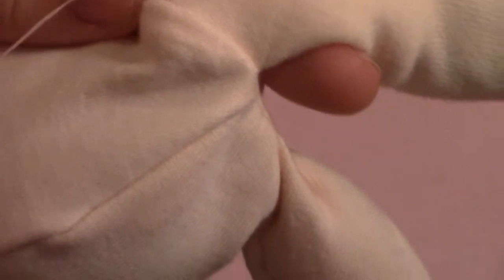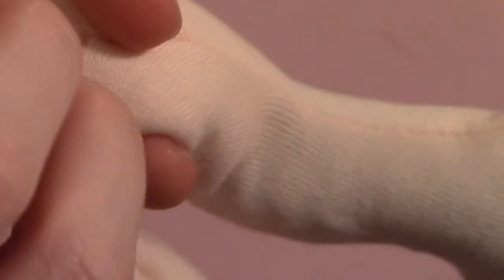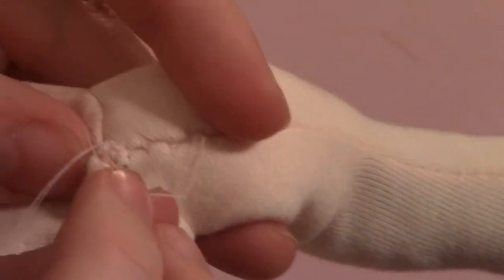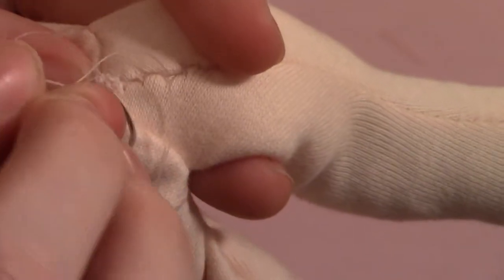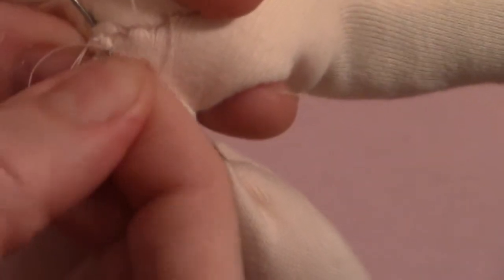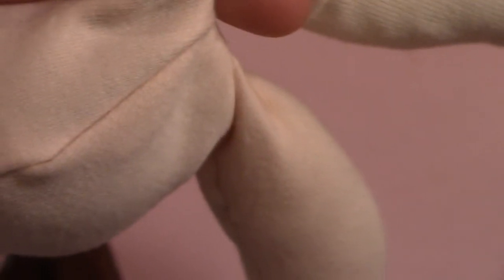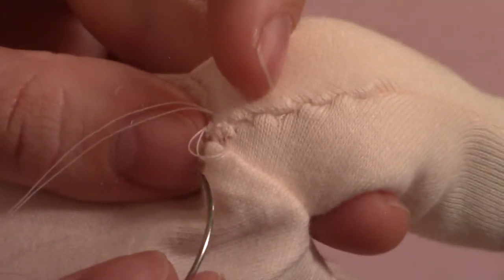So what I did, I just grabbed one piece of that string and pulled that down. Then I'm going to go ahead and do that one more time. Right up here at the edge, I'm going to go inside, making sure that I'm not coming out of the same hole in this jersey material because it is a very delicate material. I want to make sure those loops are even whenever I pull through. So there you see the two little loops right here are even size.